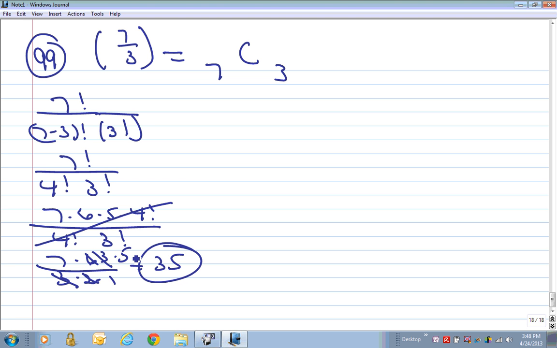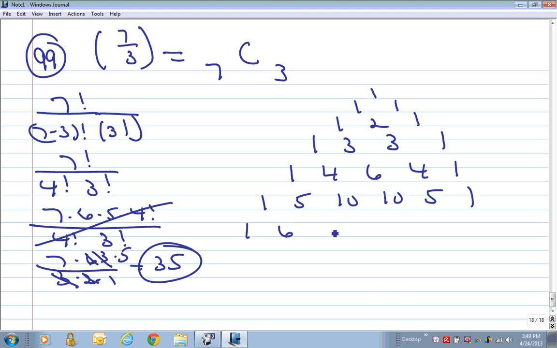Now, I want to prove to you that that really is on the 7th row down, or actually 8 rows down on the triangle, because the top row is 0, and it's really the 4th term in because the terms start with 0. Let's do our triangle and prove that that's how you could find it. This is a little bit easier when you're dealing with these numbers, but you could find it with Pascal. So here we go. 1, 1, 1, 1, 2, 1, 1, 3, 3, 1, 1, 4, 6, 4, 1, 1, 5, 10, 10, 5, 1, 1, 6, 15, 20, 15, 6, 1.